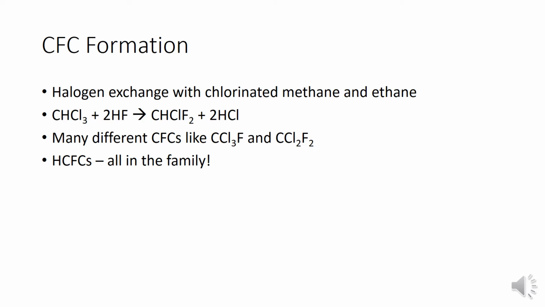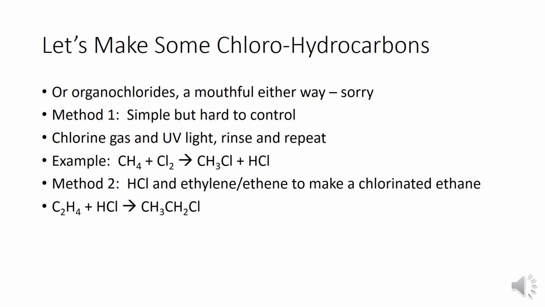But how are hydrocarbons chlorinated in the first place? Chlorohydrocarbons, or organochlorides, are themselves produced through multiple methods, two of which I will explain. The simplest method is collision with chlorine gas under UV light to ensure the separation of diatomic chlorine so that free chlorine atoms can bond with the hydrocarbon. An example reaction is given using methane. This process is often difficult to control and repeated with the product for subsequent replacement of hydrogen with chlorine. The equation given will eventually yield chloroform, which is one chemical used to make CFCs.